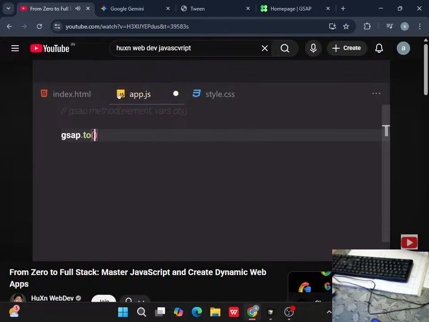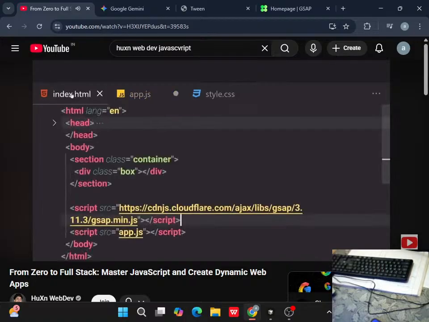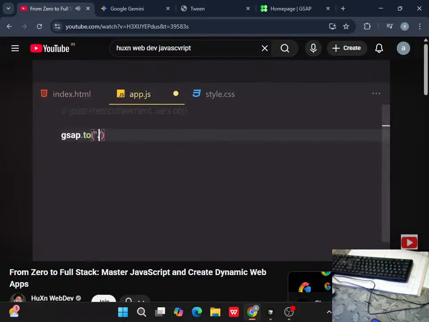And here I said we have to specify some sort of an element. So first of all, we are going to be specifying our element. What is the name of our element? In this case, the name of our element is this box right here, because we want to animate this box. So what do we have to do? I'm going to just write period and box, just a CSS selector, like a class selector. And after that, I'm going to provide my vars object.